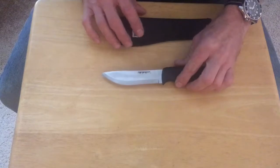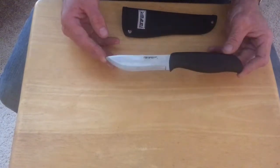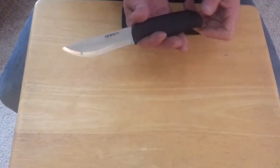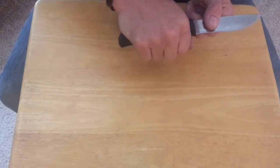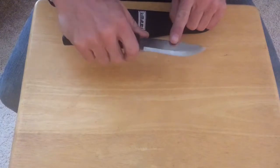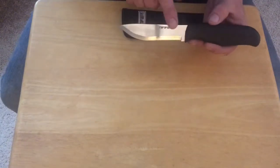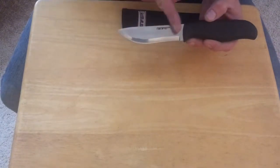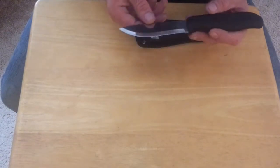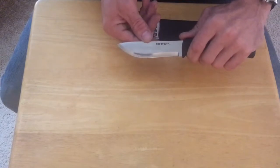So let's talk about some things with this particular knife. At first glance, it looks very utilitarian. Good shape to the handle. Looks very comfortable to hold. Provides a decent grip. This is a very good blade size. Anything more than 4.5 inches gets unwieldy. Anything smaller than 4.5 inches limits you on tasks you can perform. But it looks like a very good solid knife.